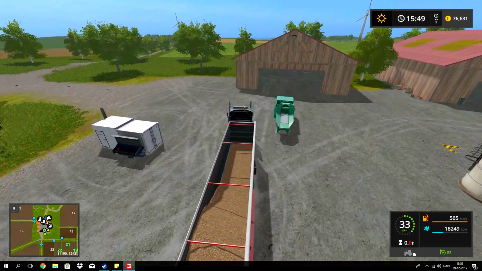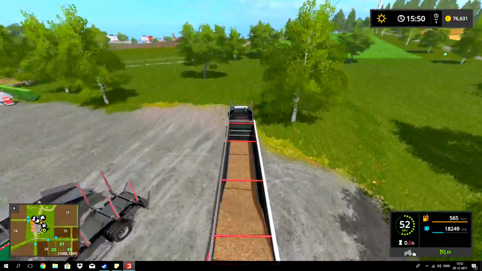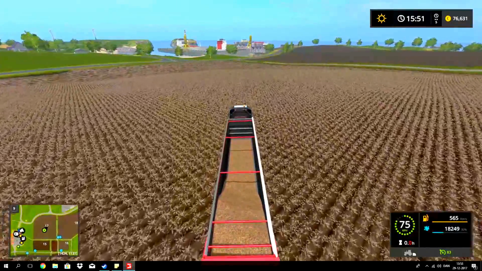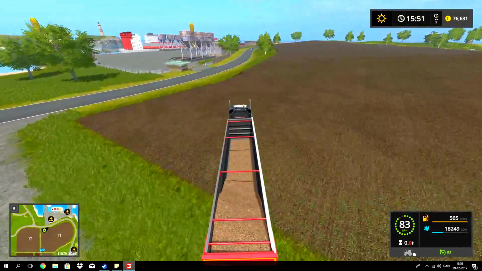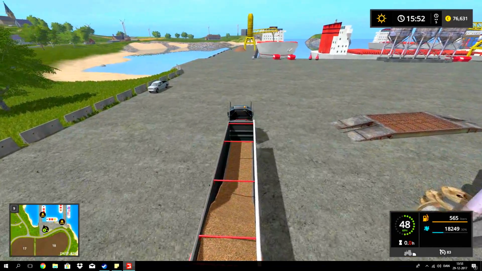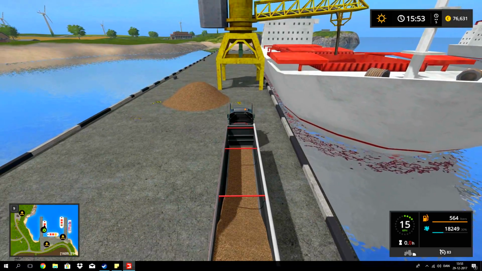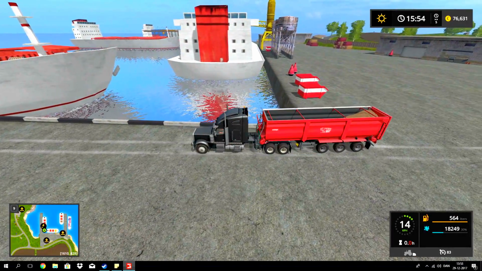By the way, this map is the old Giant's Island map. I think it's really cool because you have everything quite close by. And yeah, I think it's a good map. Just go over the fields here. Out here on the pier. Oh shit, I have to back up. I can't turn around here. We'll go wrong. Rather just back up a bit and do it in reverse.